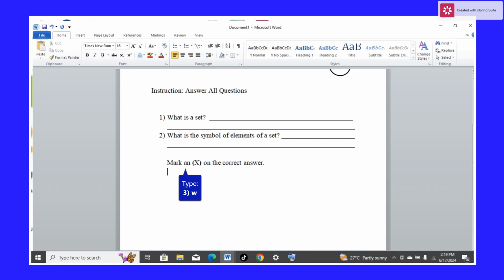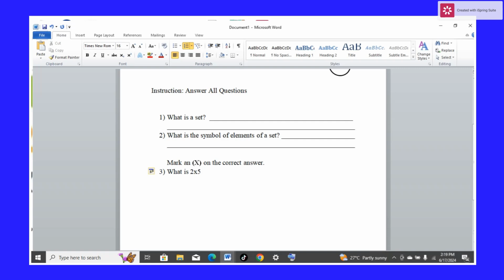You take enter and you continue question 3. A bracket, you press space bar, it aligns. Alright. And you say what is 2 times 5?